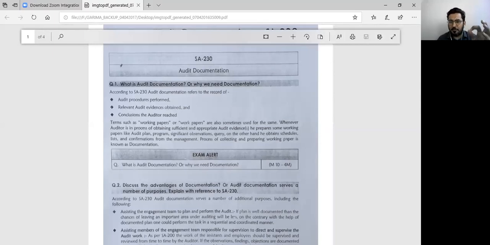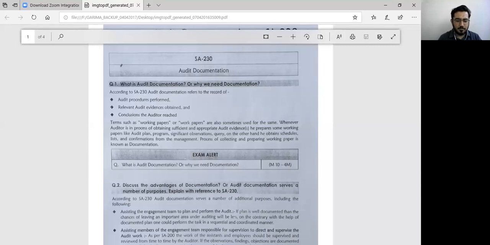You go to the management, you communicate with them, you ask them, or sometimes the best thing is you send your queries to them in an email. So they will reply back also by the mode of email. Now this email you can print and keep as audit documentation. The email records the date, the sender, and the time. So you have sufficient and appropriate audit evidence regarding who sent you what reply at what time and at what date. Are you understanding?